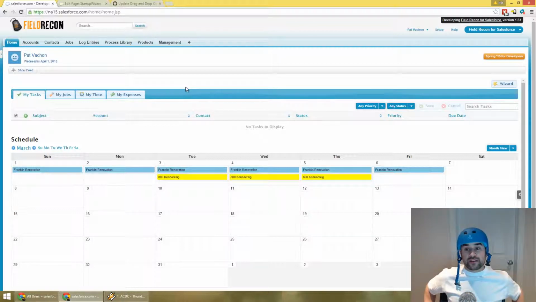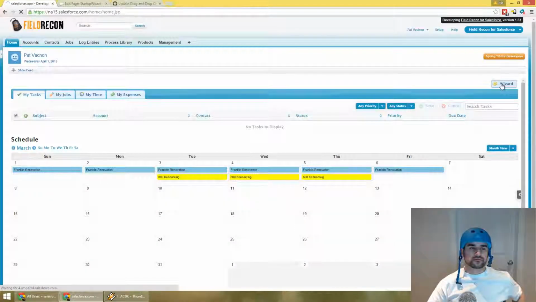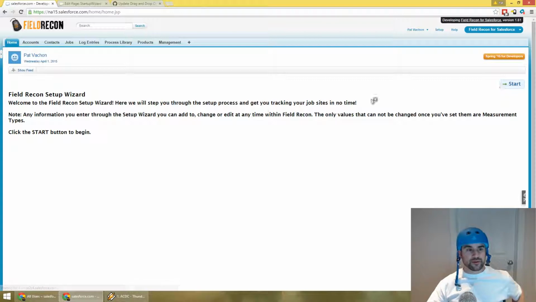What they wanted to do is set up a wizard so that it's easy for them to get up and running very fast without any experience with Salesforce. So they get an email, they get instructions to log in, and one of the first things they're told to do is click on this wizard on the home screen. So click home, click wizard. And there's a series of steps in this wizard, and instructions at each stage.